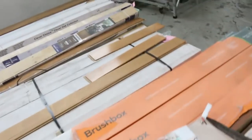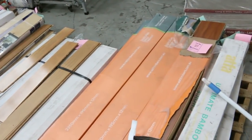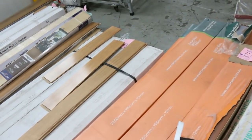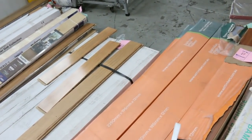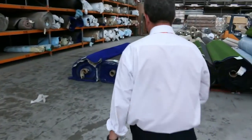We've got some small quantities here of floating floor — there's some laminate, there's some engineered boards there — clearing out from as low as $8 a square metre. They're sort of anywhere from around about 5 to 12 square metres, so it's a nice little lot. That'll do a room — you can't beat it for that $8 a square metre mark.